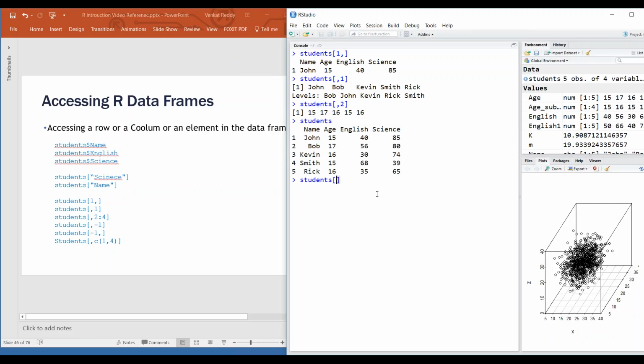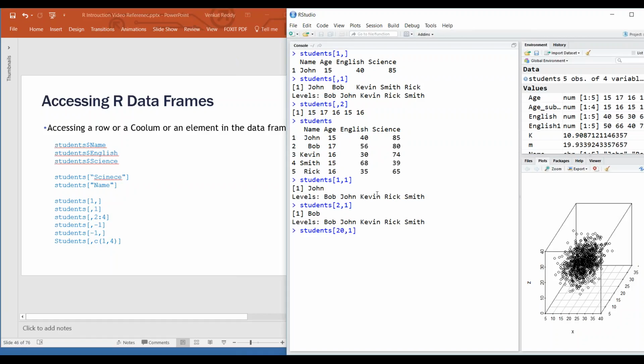So basically, if we say students data set, then the first one is rows, the second one is columns. If I say first row, first column, then that is the answer, John. Second row, first column, that is the answer, Bob.